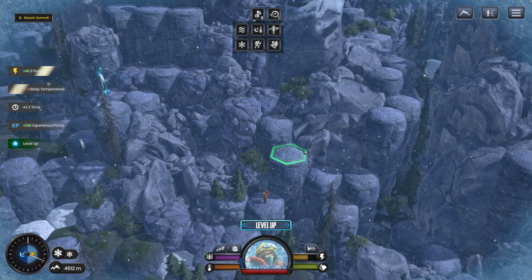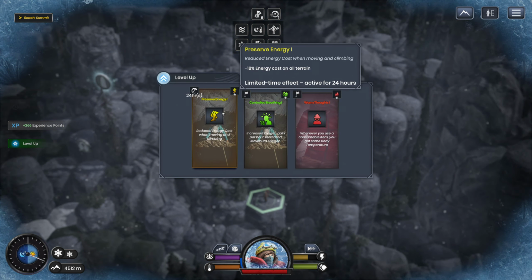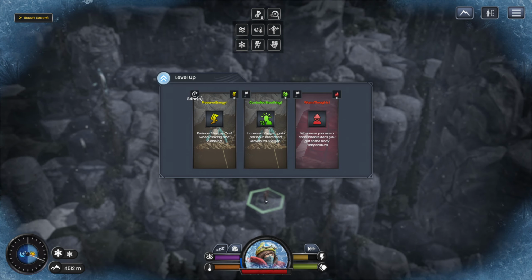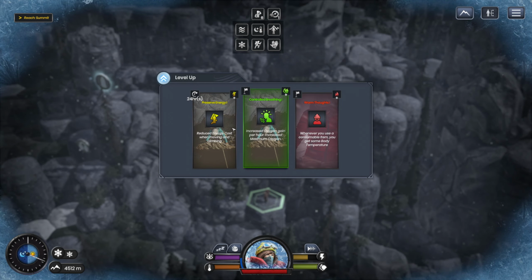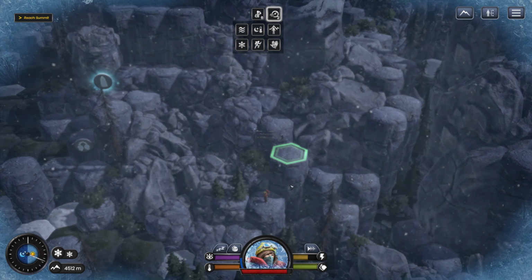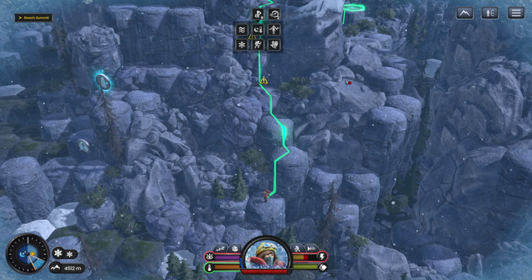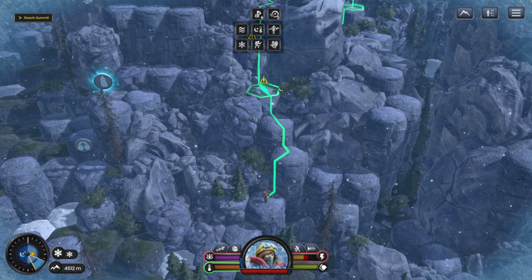Nice. We got some energy for it. We got a level up. Reduced energy costs when moving and climbing. Sounds like that could be really important. Warm thoughts. Our body temperature seems to be okay, but it's only going to get worse, right? Controlled breathing. I think we go with the energy because we're using a lot of it. And we're going to use even more because I think we want to head up here. Can we head up this way? So let's get over here first.